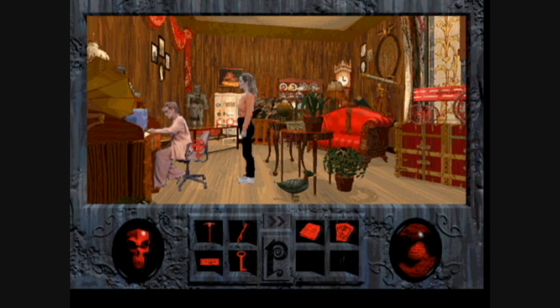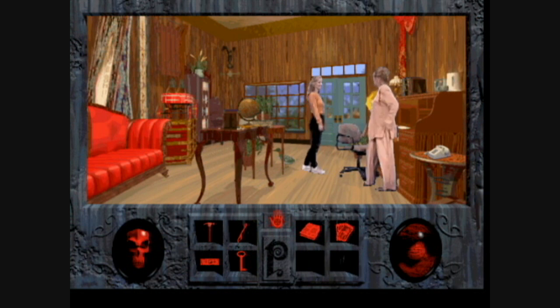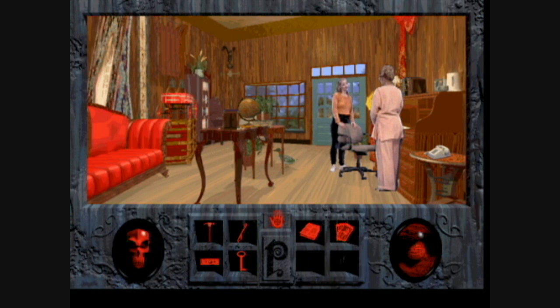But no, we're going to pester her. You don't have anything more to say to me? Well, yeah. But we're going to pester her. Question. I may have an answer. Can I help you? I hate to bother you again, but I'm very curious about the old Carnovasche estate. Can you tell me about the place?